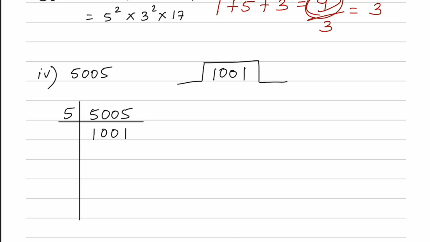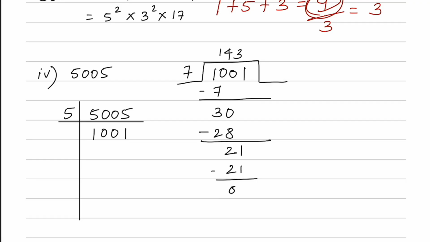It's not going to be divisible by 5, nor by 7. We'll quickly try 7 first. So if you divide this by 7, we have 7 ones are 7. So 3 is left behind, so if you take that 0 down, 7 4s are 28. Now 2 is left behind, if you take down that 1, we know 7 3s are 21. Done. So this is actually divisible by 7. The answer is 143.